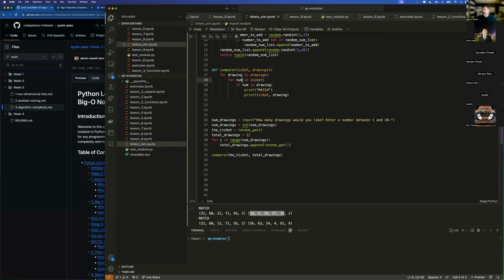And so you'll see that what we can do then is get a result out of this, which is maybe number of matches, and then we can put that into a dictionary that contains matches and prizes, and then start incrementing the money won, per drawing, and we can then add that to a total.